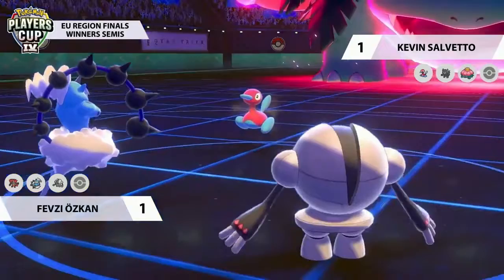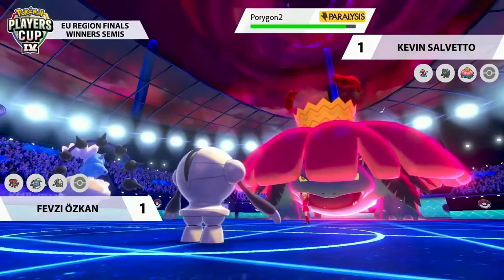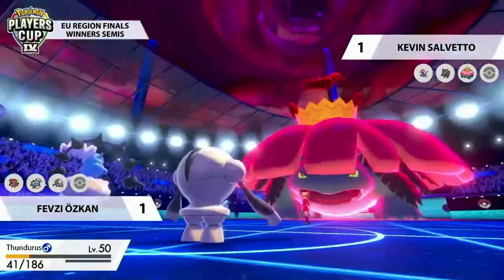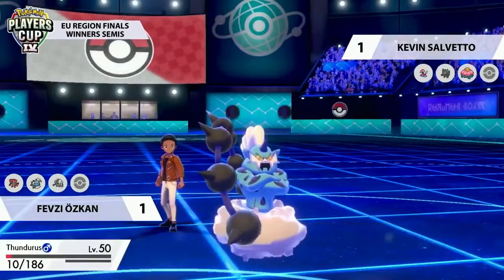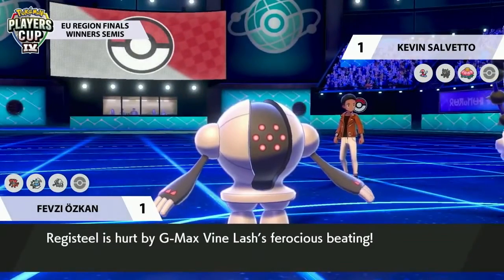Registeel finally connecting a Sand Tomb here into the Porygon 2 slot. Not that it'll do too much damage, but also stacking residual damage as well, as it fires back with an Ice Beam to try and bring this Thundurus down. This Thundurus has taken a lot of damage on the switch in, but I don't think it minds too much. It's still around on the field for next turn and does have the option now.